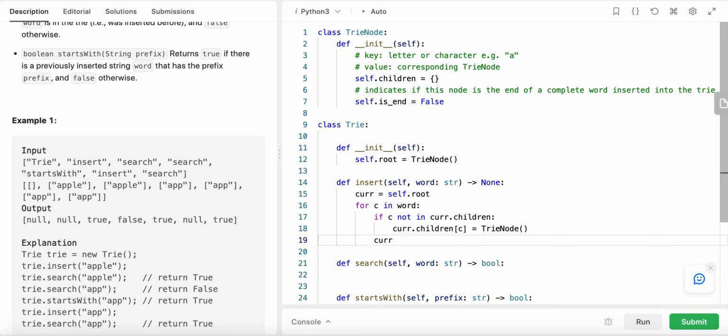And then after that, we move to the next node by updating the current node, so now the current node points to the corresponding child of the previous node.